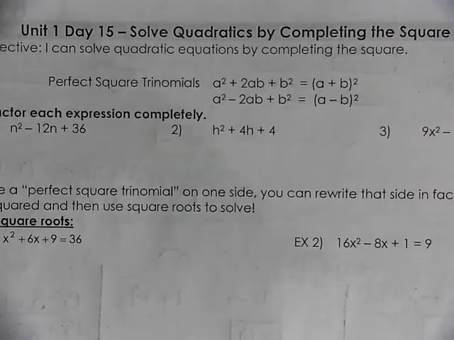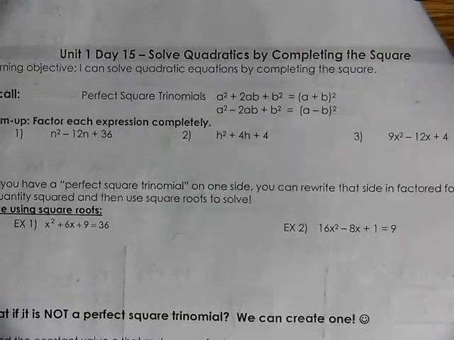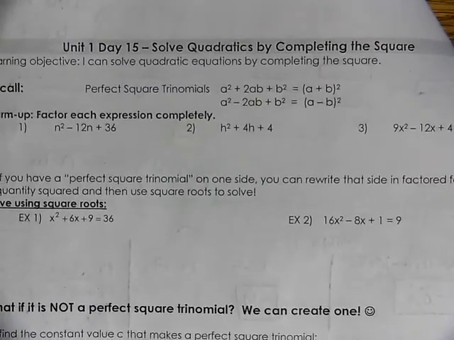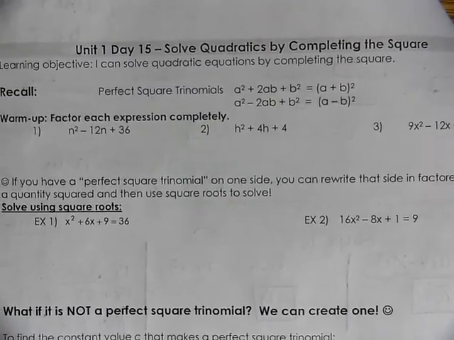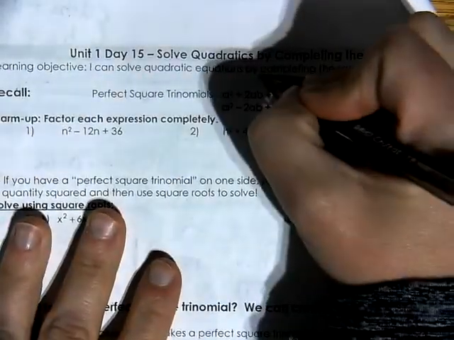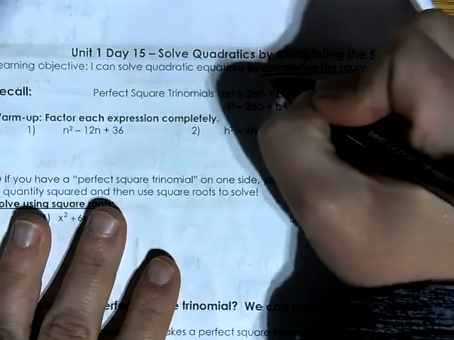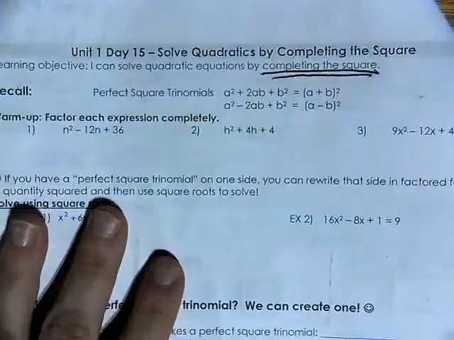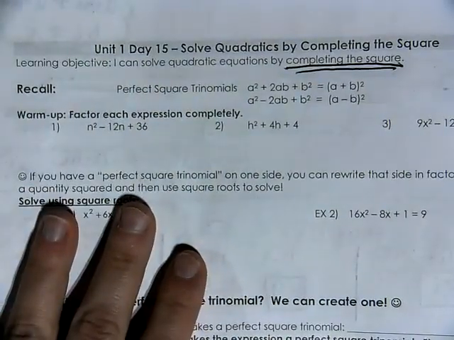Hi everyone, for today's lesson we are going to learn how to solve quadratics by completing the square. So far we have learned two different methods. We've learned how to solve quadratic equations using the factoring method and the square root method. For today, we're going to be learning about completing the square. Completing the square has a strong relationship with perfect square trinomials.